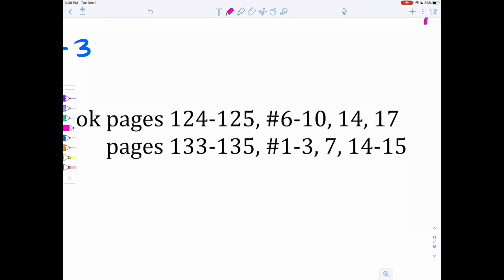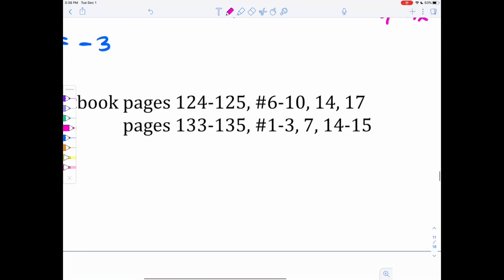And if you know how to do the remainder theorem, how to prove it, that is a beautiful thing, and you're a beautiful person. Not to say that you're not a beautiful person if you can't. You can be beautiful in a whole bunch of ways, but math is beautiful.